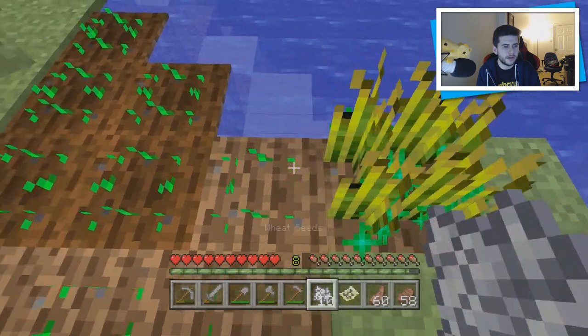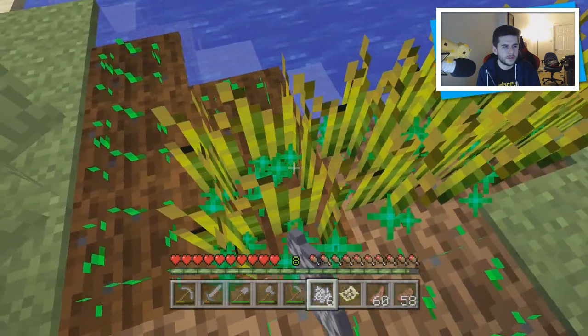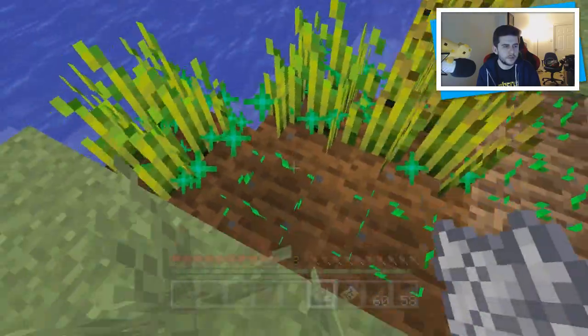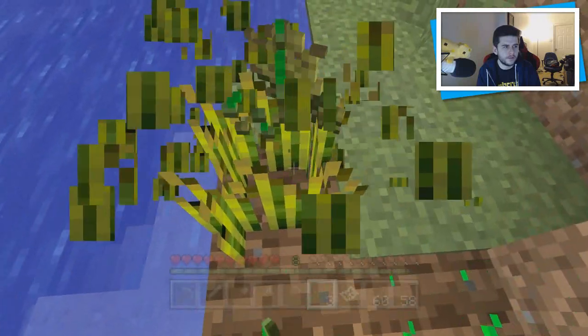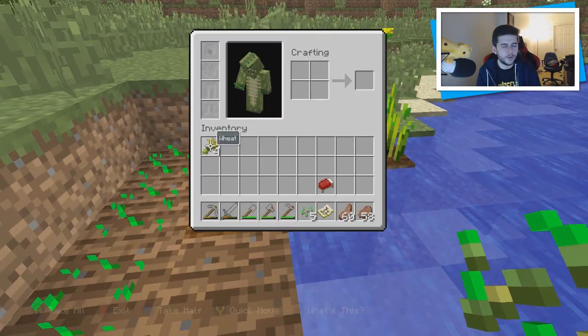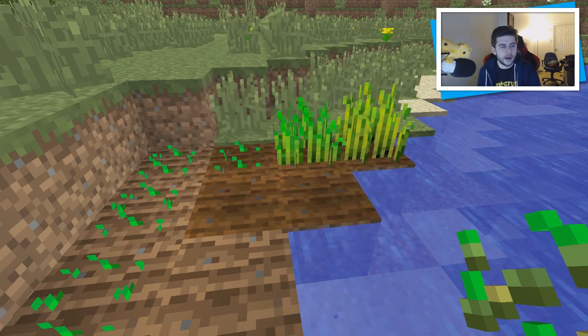So, 1, 2, 3. 1, 2. Okay. 1, 2, 3, 4. I think that's all we need. We only need 4. I think, in total, to make a cake, we only need 3. We need buckets, guys. All right, we're going to need buckets.